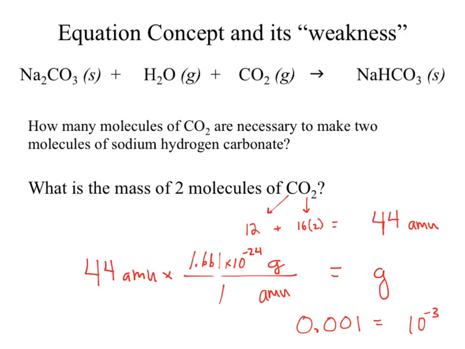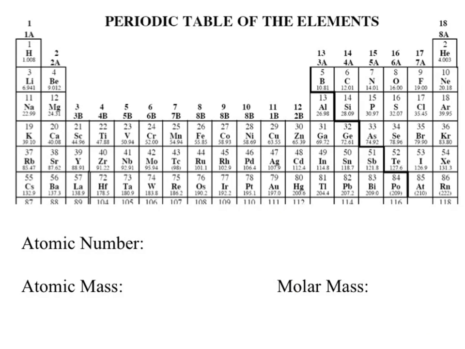And we have to invent some kind of unit that gets the number of molecules and our mass relationship up to something that we can measure in the lab. That is where our mole concept comes from. To get our atomic mass, what we can do is pull our periodic table. We can look at the numbers underneath each of those. So for that example, we had CO2. We could look at the 16, and we could look at the 12. We could get our atomic mass from that.